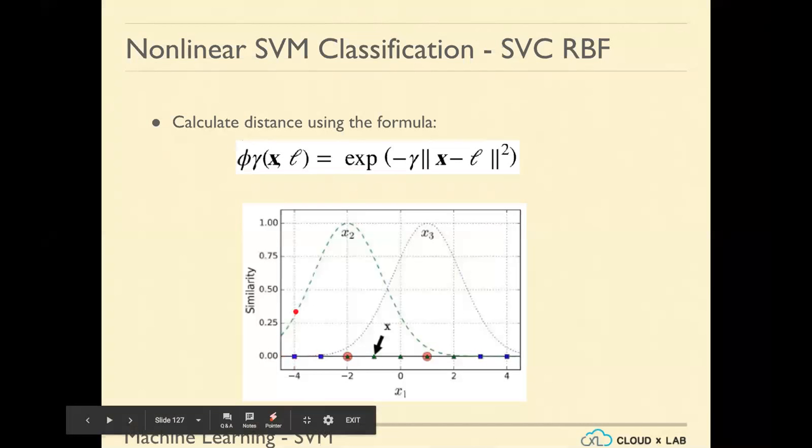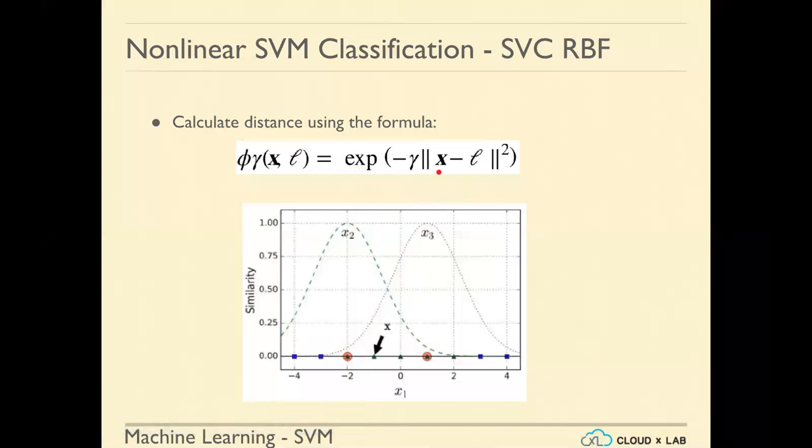Okay, then we get this value, then we move ahead, and we get this value, and we move ahead, and we get this value. So for all of the data points, this is what we are going to do. For all of the data points, we are going to generate new values. So per landmark, there will be a new feature created.